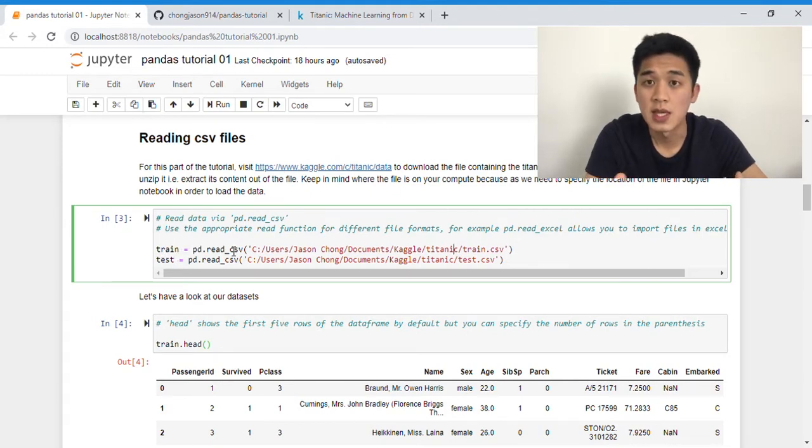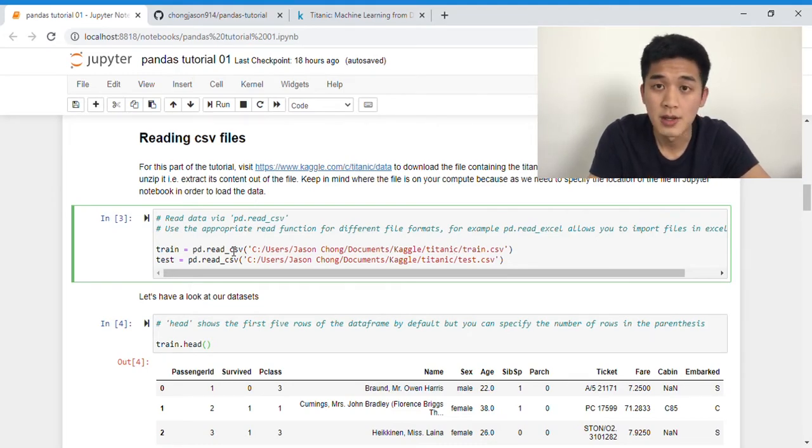So read_csv is a function in Pandas which will allow you to read CSV format files. There are also other functions that you can use. Say, for example, you want to load an Excel file. The way you do that is pd.read_excel. There are also functions for other file formats. All you need to do is just Google it. But because for us it's in the CSV format, we need to use the pd.read_csv function.